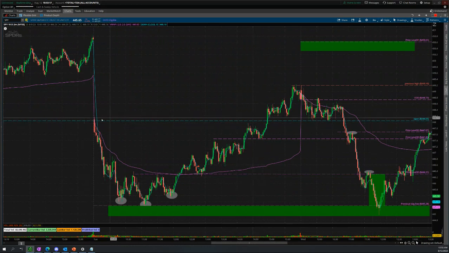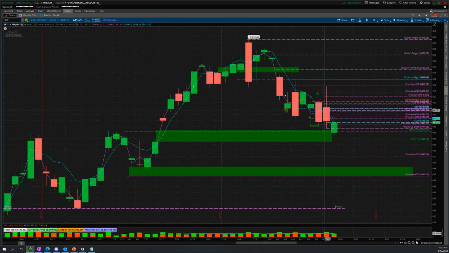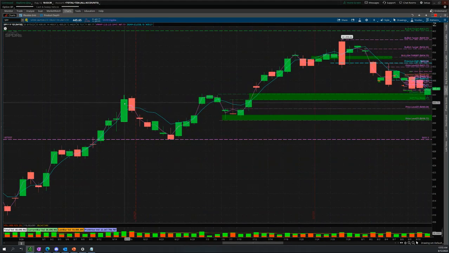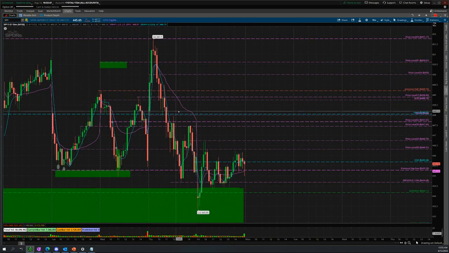Once again, 4 levels. You got the open, you got the close, you got the high, you got the low. And now we're intraday traders. So if you were to whip out the daily time frame here, I know I got lines everywhere, but let me just, for instance, this candle has a high of day, low of day, close, and open, right? So basically what we're doing is taking the 4 main price points of a daily time frame candle and then using them as an intraday trader, right?